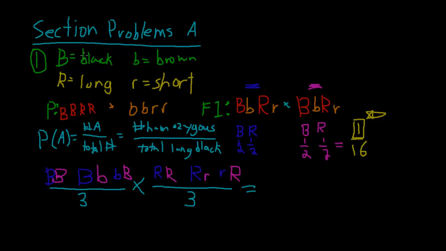Multiply these together because we want both black and long. That gets 9 total possible offspring that are both long and black. So the answer is 1 over 9: 1 homozygous for all 3 traits, divided by 9 total long black offspring. In my opinion, this is the most simple way of solving this. You could also do this by doing a 4x4 Punnett square, but it's a big waste of time, realistically. And especially on test day, you need to be able to do these problems relatively fast.